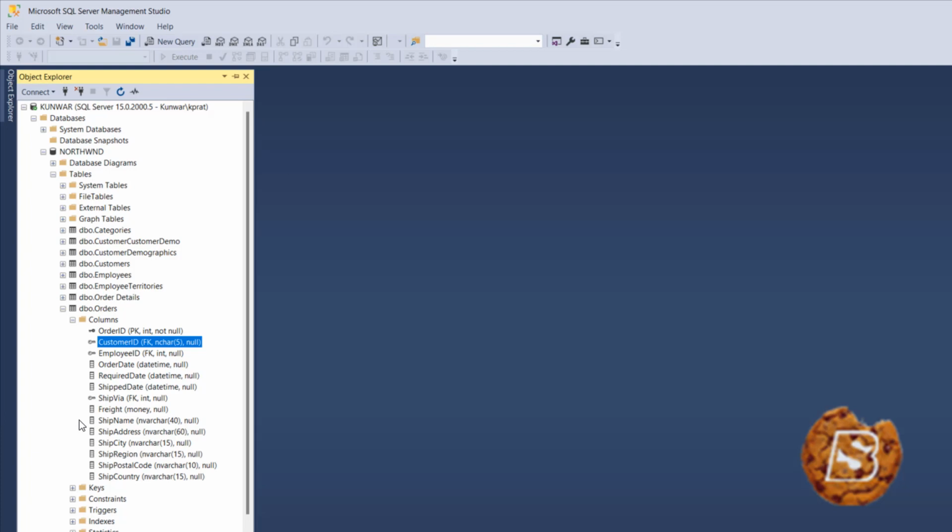A table can have more than one foreign key, as we can see in this example. For example, orders table also consists of other references to other tables. For example, employee table. So here we have employee ID, and similarly shippers table. So we have the shipped via.